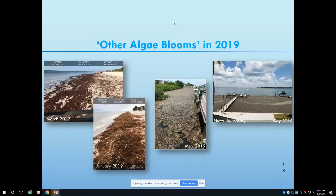And in May, we started to experience a filamentous cyanobacteria, which is a marine species. It was formerly referred to as Lyngbya, but it's a species called Dapis. And that's another indicator of eutrophication. So we know we have a problem with nutrients in the system. We just have to come up with some projects to resolve them.